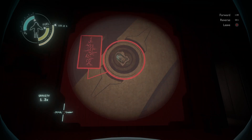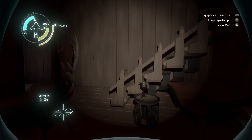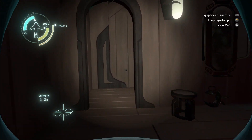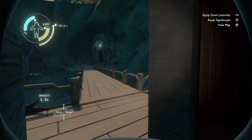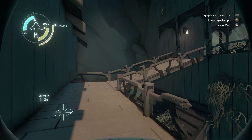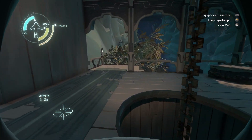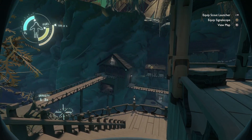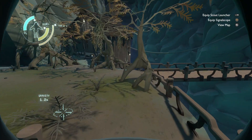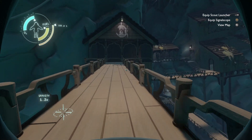There's a second entrance. Something blew a hole in the side of the space station, and you can get in through that hole. That's why this place is such a good operation center for the second chapter — because we can literally come straight here. We don't have to drift down the river at all. But if you don't get that slideshow, I don't believe there's any other way to ever learn about that entrance.